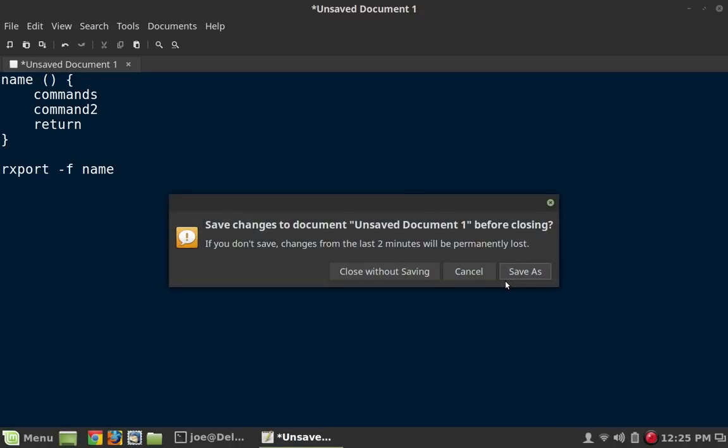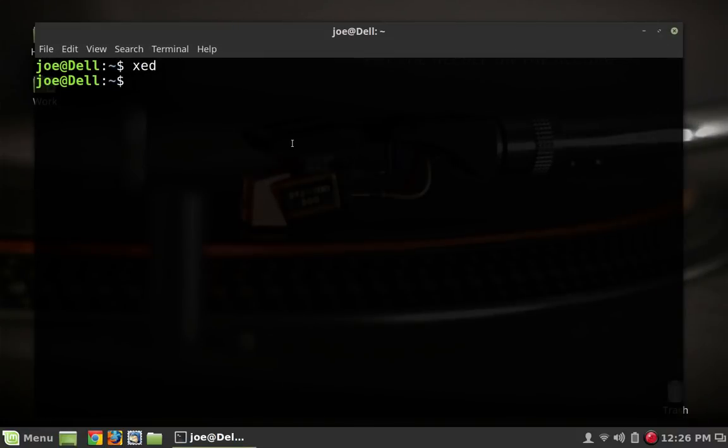I'm going to show you some functions and aliases that I have defined in my own .bashrc file. We can go ahead and close that without saving. So let's open xed, the new text editor in Linux Mint 18 that I'm getting used to, and then .bashrc.